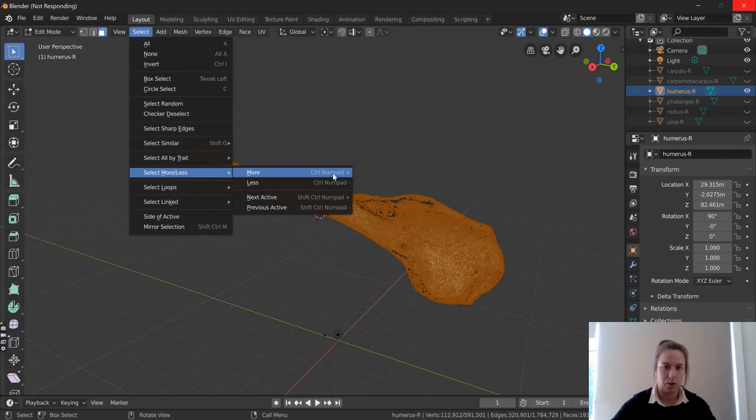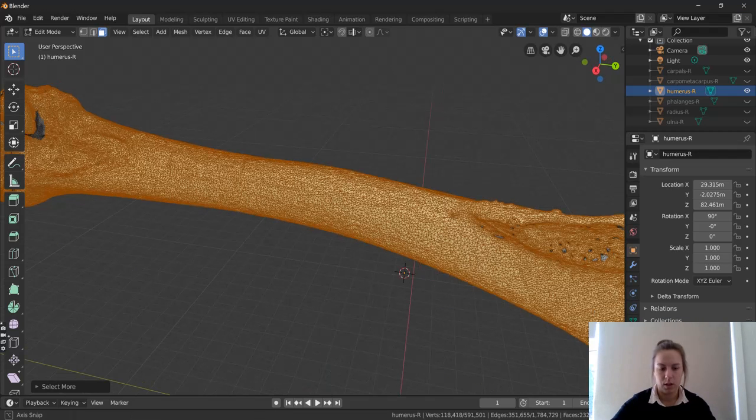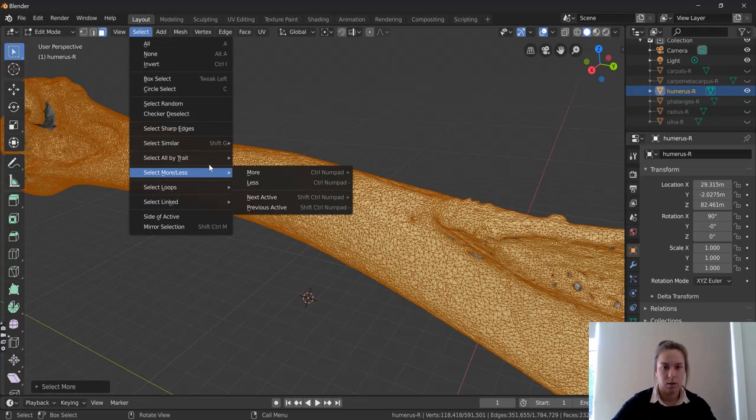So it's also Control and the addition sign, the shortcut for that, and you can keep hitting that until you've got all of the outside or everything you need selected.